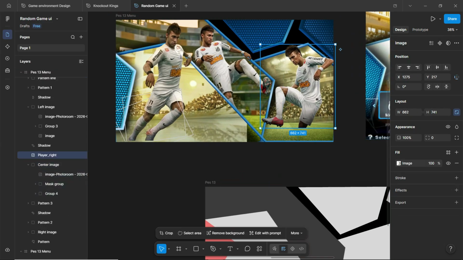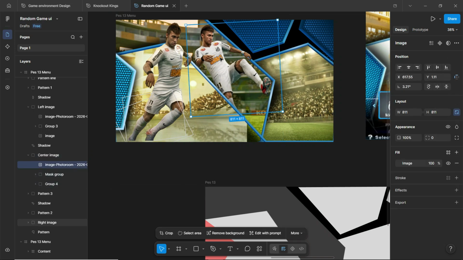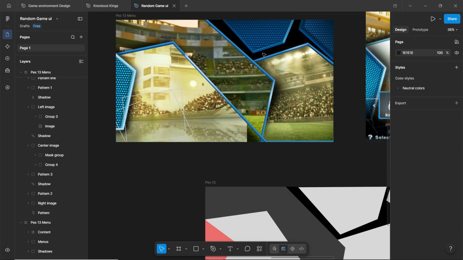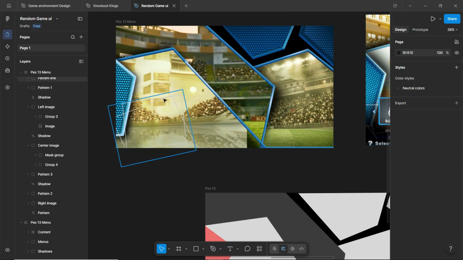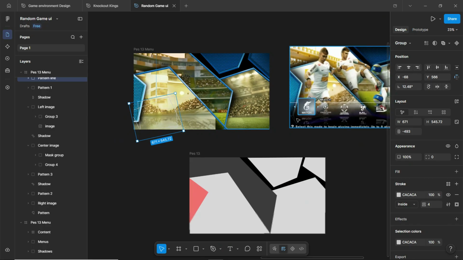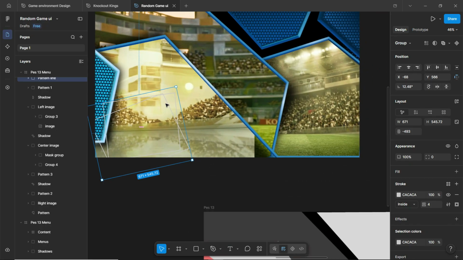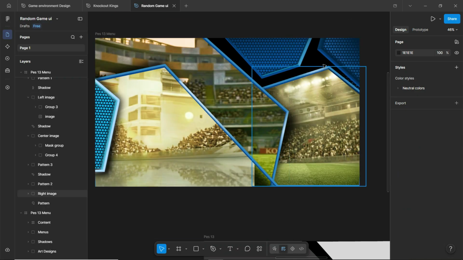Delete this, also delete this one too. So how did I achieve this abstract pattern here, the rectangle? How did I achieve these particular shapes, this 3D vibe, this 3D aspect here, the details and depth? It's a very simple approach.